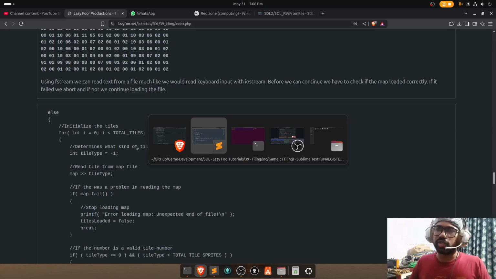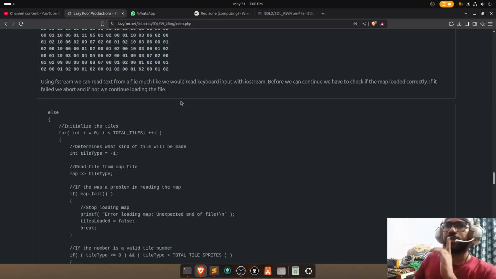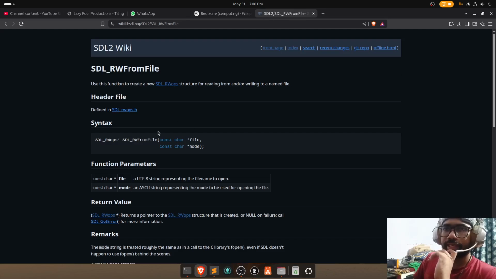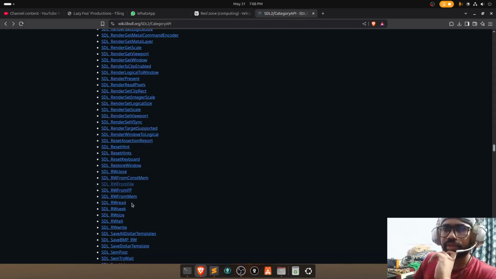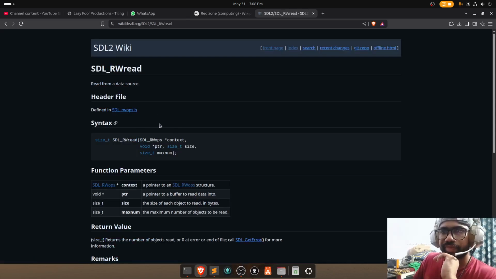Okay, how can I read? Right, SDL RWread. We have a void pointer, a pointer to a buffer, the size of each object to be read in bytes, and the maximum number of objects to be read.